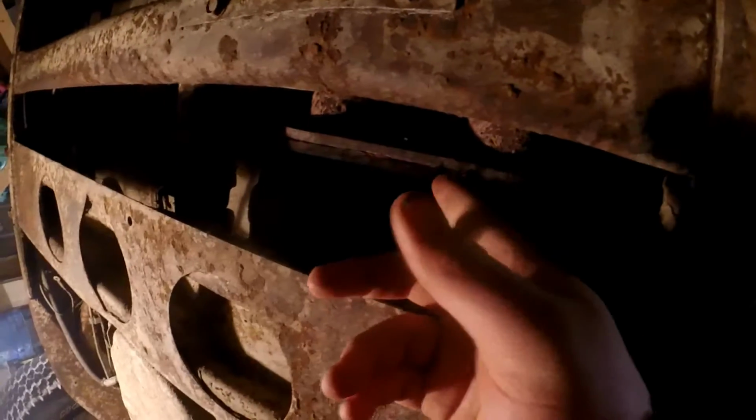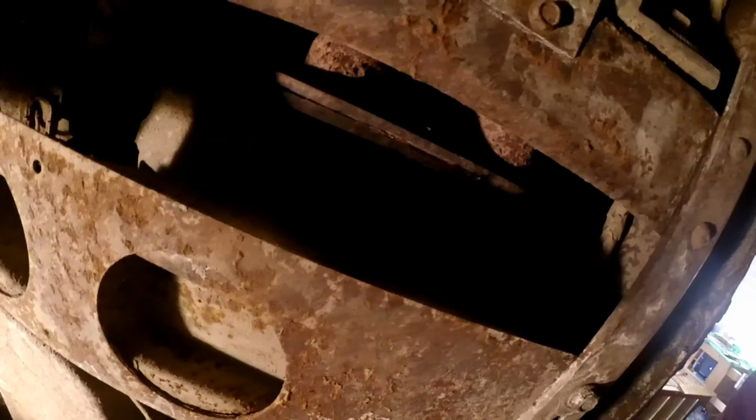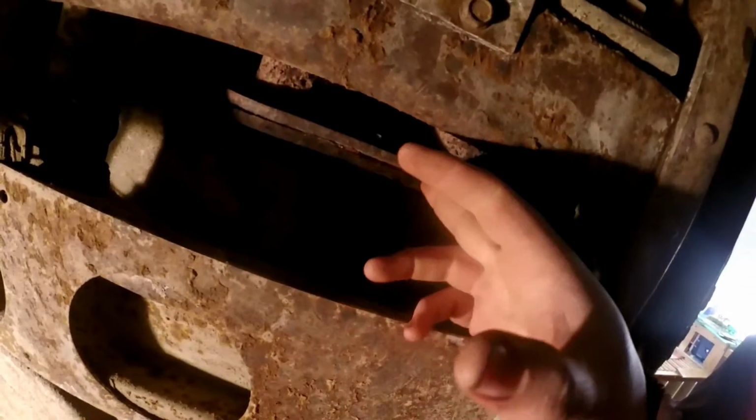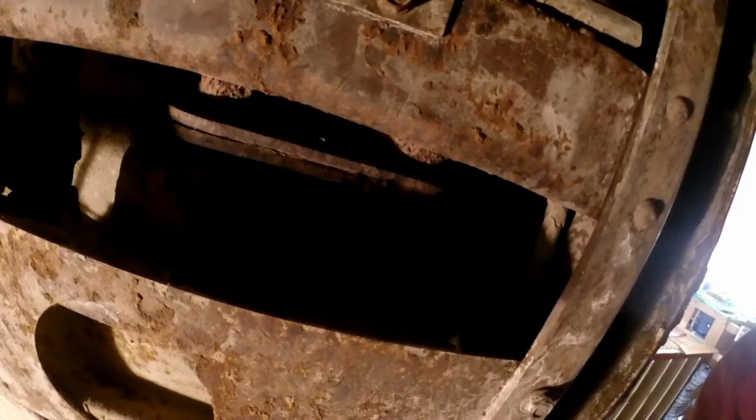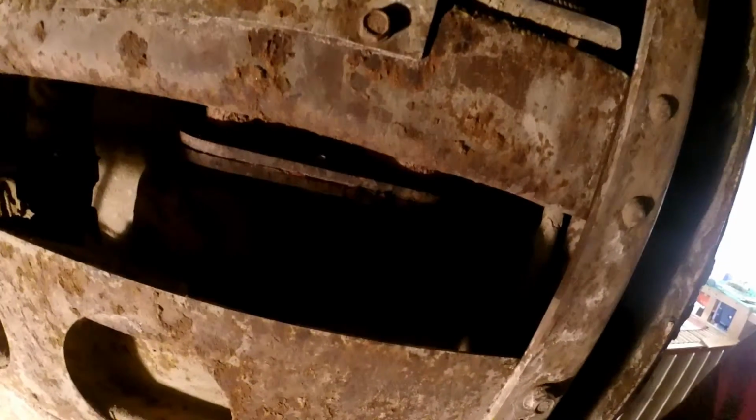That flange right there, guys, you can see it's rusty, and I can feel a little bit of exhaust gas puffing out right here. So yeah, that's our problem. That's what needs to be replaced. You can see it's already blown out. There's pieces sticking out of it. So we're gonna have that replaced, and that's gonna fix up this puff, and it's gonna make the exhaust a lot cleaner.